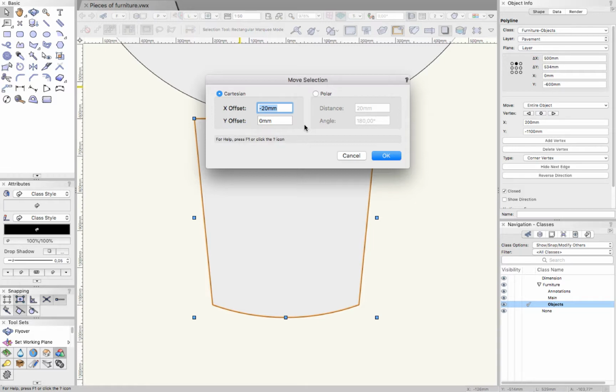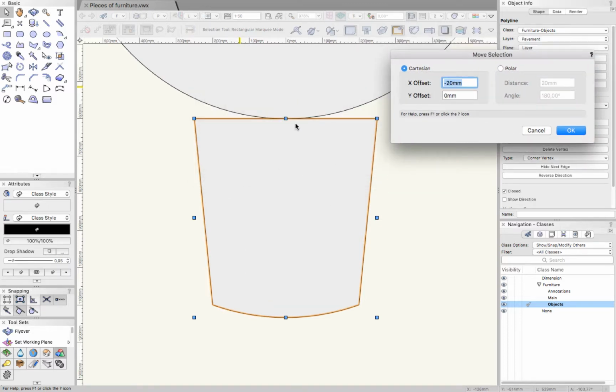The x-axis transposes objects horizontally, when y-axis does the same vertically. Since there is a need to move the seat lower, I should use the y-axis with a negative value, so I'm placing the minus sign before the value. It'll make minus 50 millimeters.